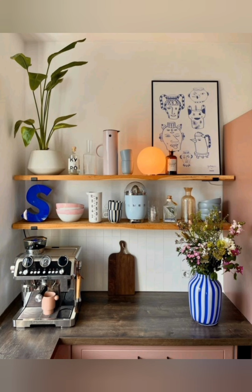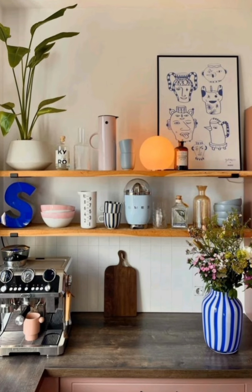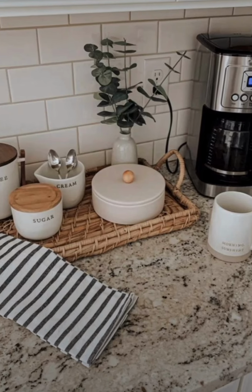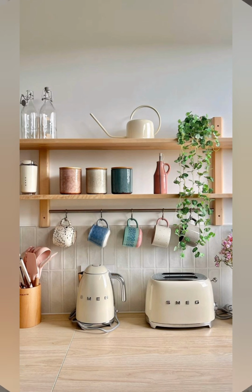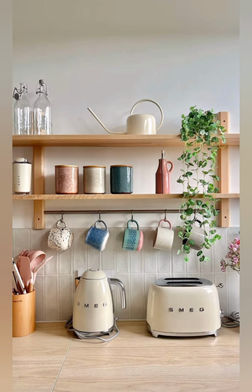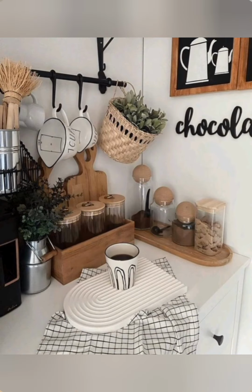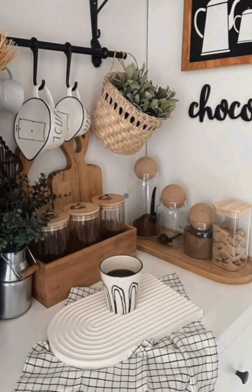Coffee beans and pods. Use decorative jars or containers to store beans, grounds, or pods. Storage shelves. Floating shelves above the coffee bar can hold decor, coffee beans, and mugs. Drawers and cabinets. Keep additional supplies like sugar, spoons, and filters organized.